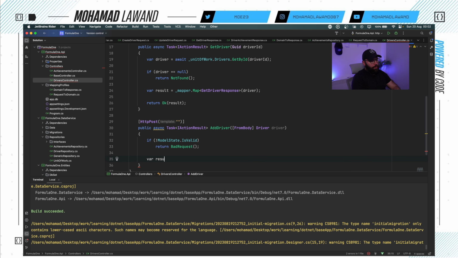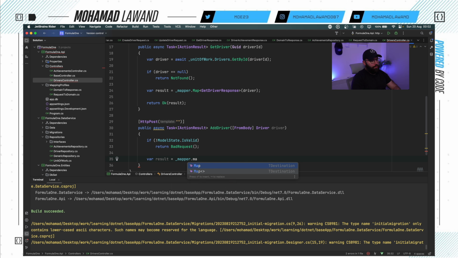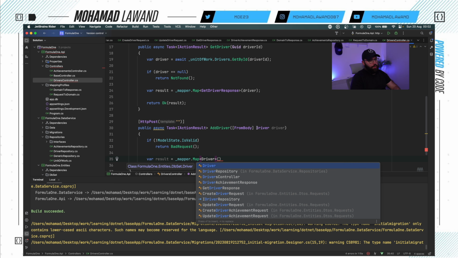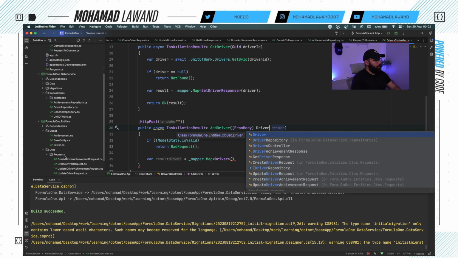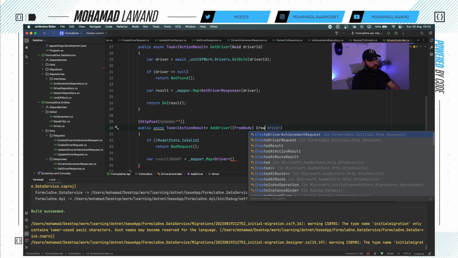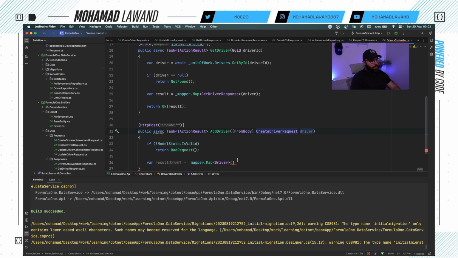Else var result equal _mapper.Map to driver. Actually this one is going to be driver for creation. Driver, what would we call it? Create a driver request. Perfect.